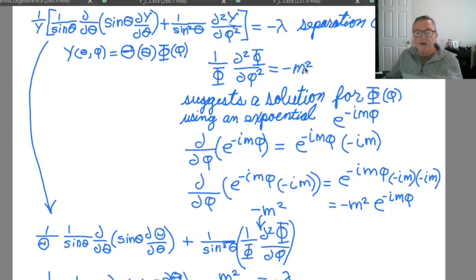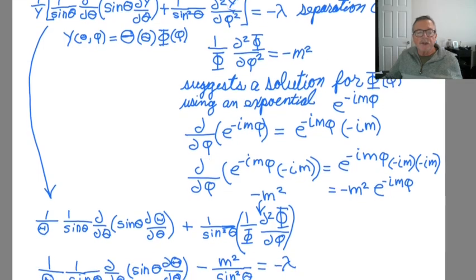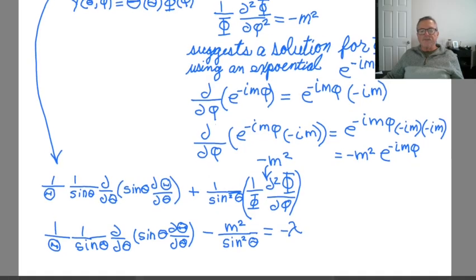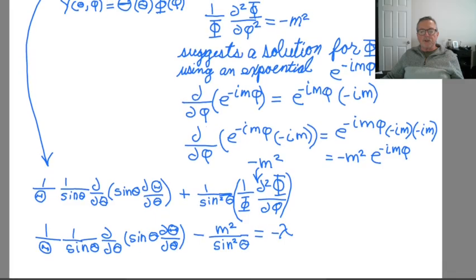I just barely did. So let's come down here, and maybe I need to move the picture up a little bit so we can see everything. All I did is plug in the m squared down here. And here's the constant negative lambda, which figuring out is going to be a chore, but it'll be a labor of love.